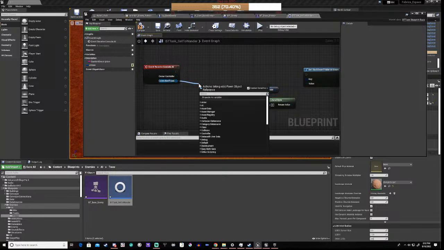But we're going to get controlled pawn, and we're going to cast it to BP base enemy.